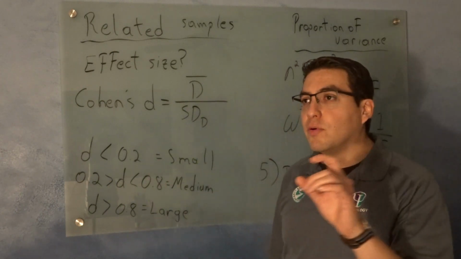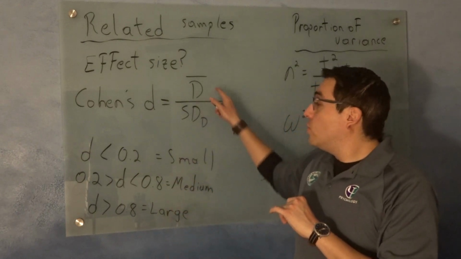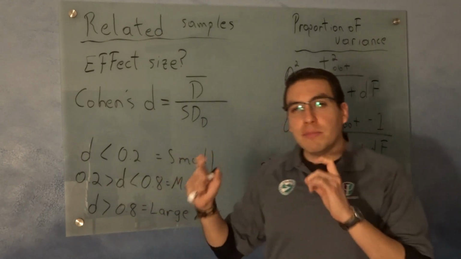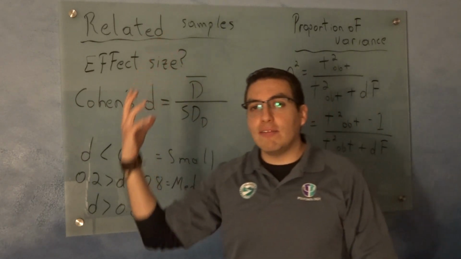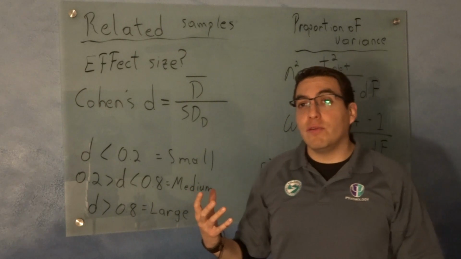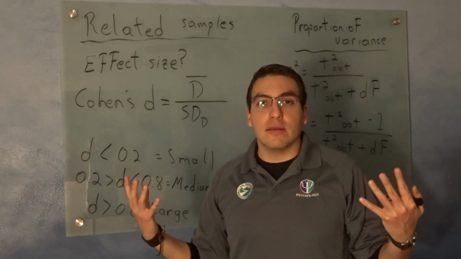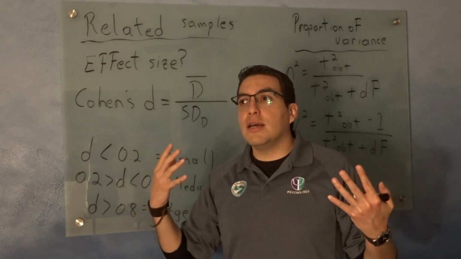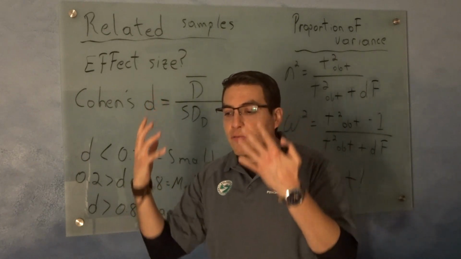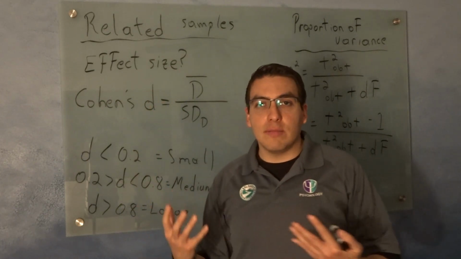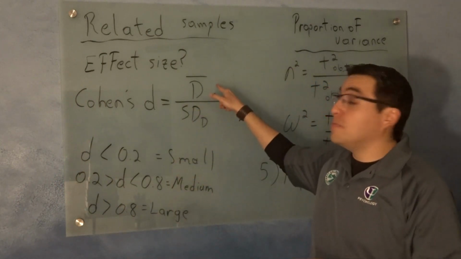And Cohen's d at this point is different compared to the independent samples t-test. We were looking for a differential. That's our main interest. Find the differential. What is the differential of the scores? Once we establish a differential, say if we have 10 participants and the differential was 150, then you're gonna find a mean, an average of the differential. If I had 150, which was the differential, and I had 10 participants, I'm gonna divide 150 by 10. That's gonna give me my mean of the differential.